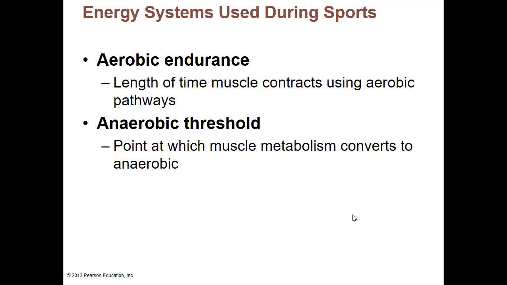Now, aerobic endurance and what's known as anaerobic threshold. Aerobic endurance is the length of time that the muscle contracts using aerobic pathways. That time changes with how much you work out. Your aerobic endurance. How long do you think your aerobic endurance is? How long can you do an activity aerobically? What do you think?